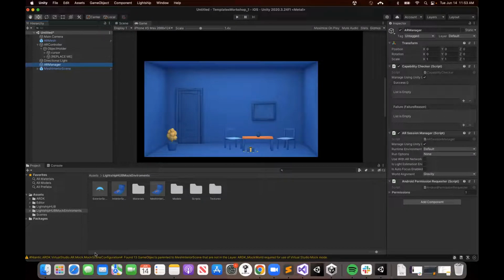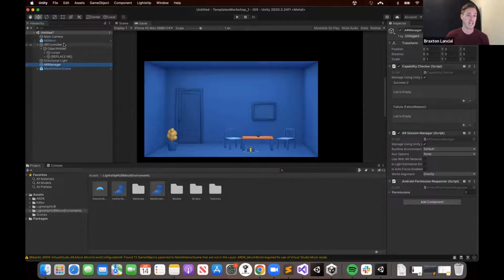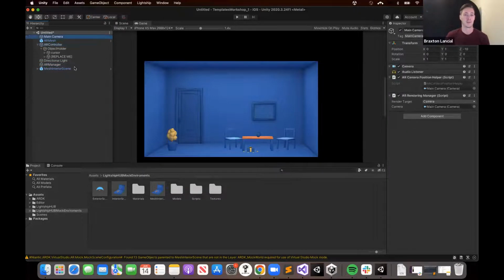Yeah, it's here. For the other scene, it also would show the AR manager when I add the template, right? It always comes with the template, basically. Yep, it should come with a template. Okay. And yeah, they'll be named the same thing. For some things, they'll do slightly different things. Actually, I think they do mostly the same thing, but you'll see that this scene doesn't have the plane manager. So they do slightly different things.